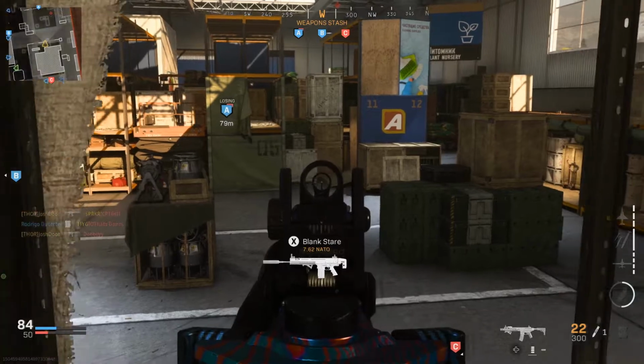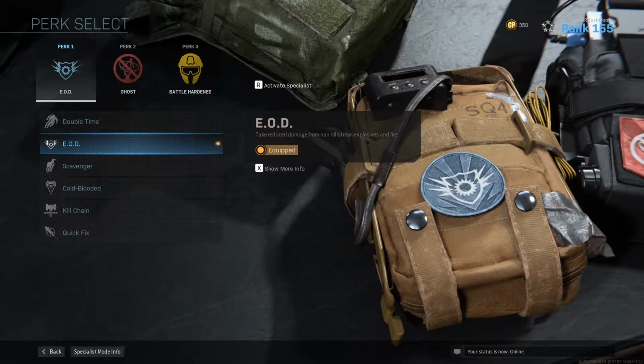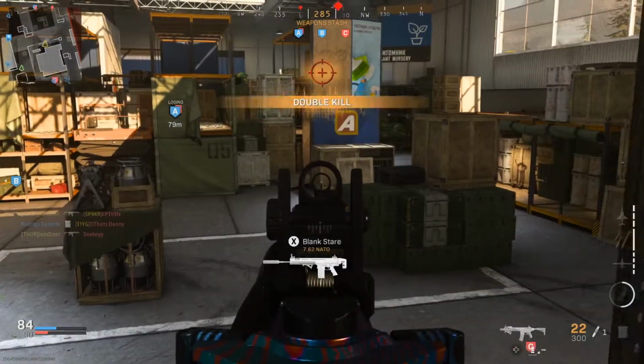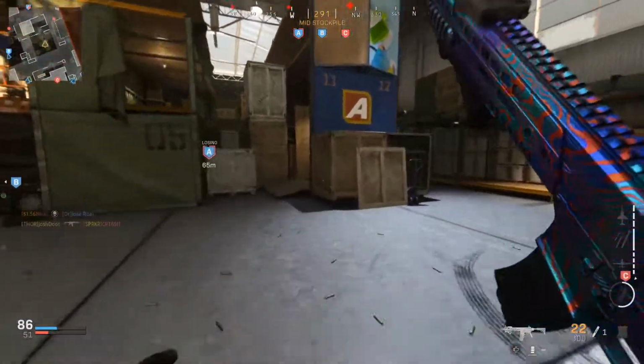For our first perk, we are of course going to run EOD. The reason for running EOD in multiplayer is the same as in Warzone. We want to take reduced damage from lethal explosions, meaning we can simply survive longer and stay on longer kill streaks.